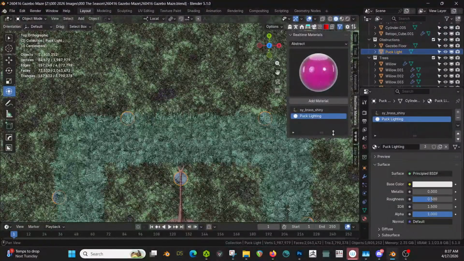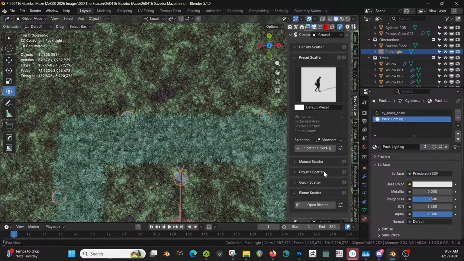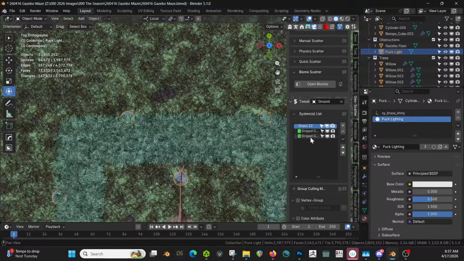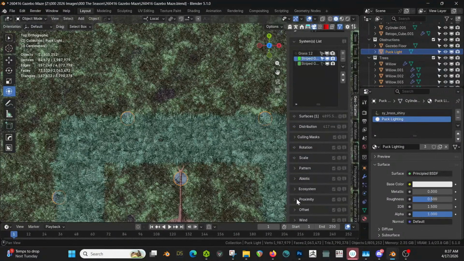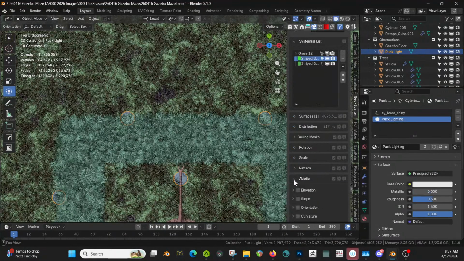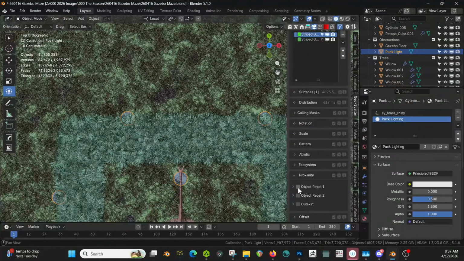We could also just do, let's fix it. We'll leave it as obstructing, but also on this one. Is it back? No, it's proximity. Yeah, object repel.